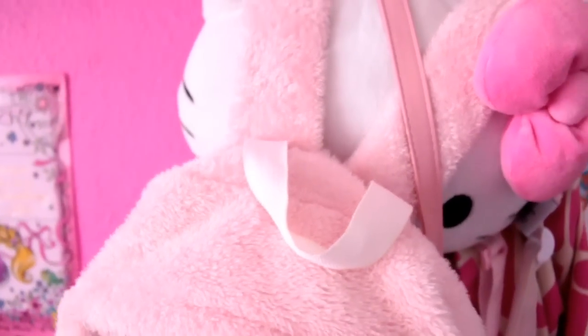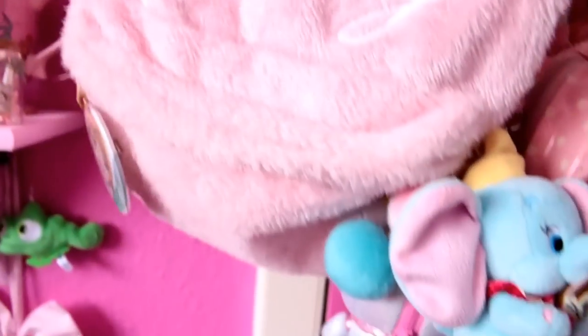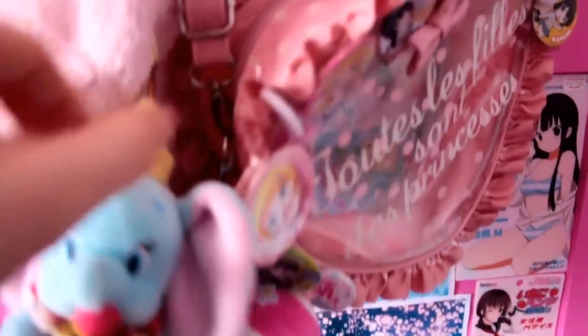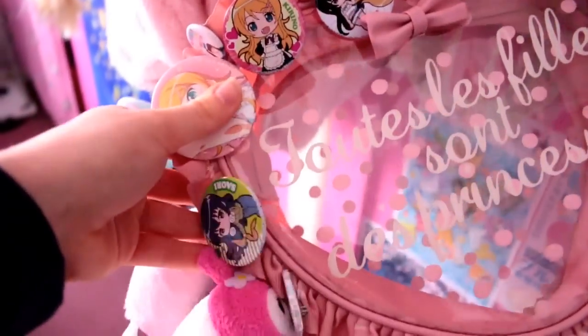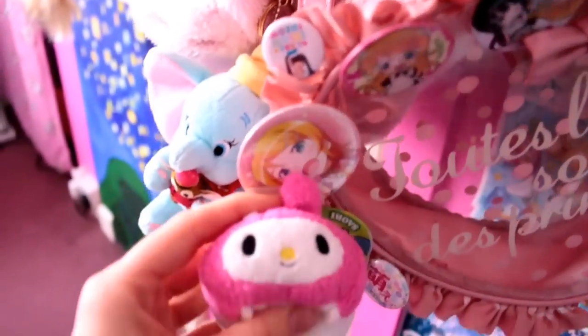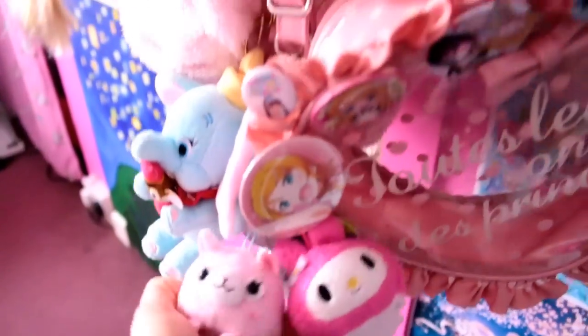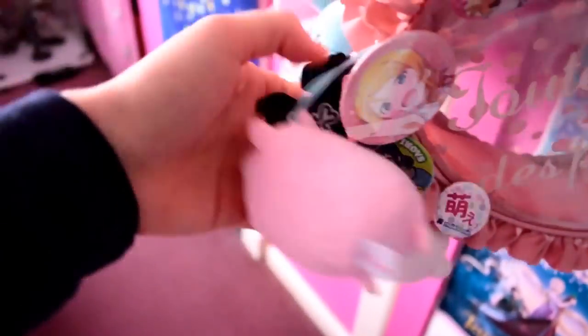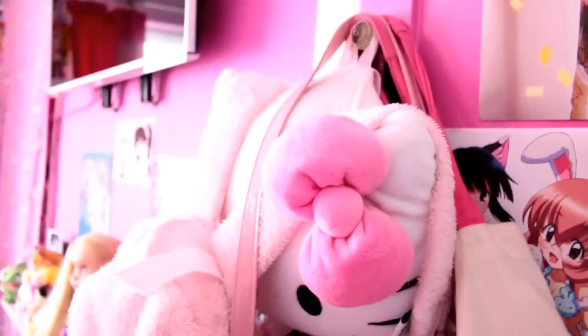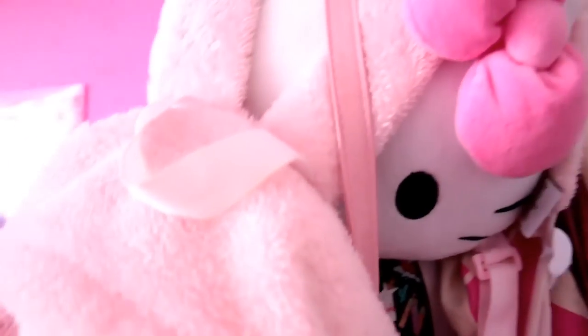And then we move on to my bags — these are my most used bags. This one has a Kirino butter on it and it says Be My Baby. It also has a Space Rilakkuma and a Dumbo keychain on it. This bag I absolutely love — it's from the Japanese brand Swimmer. It has all my badges around the edges, and it also has a My Melody Tsum Tsum and an Arapakaaso Tsum Tsum keychain on it. It also has a May Dreaming uniform keychain on it too. This one is just a Kawaii Harajuku Hyper Japan tote bag. And then back here I have my Disneyland Paris bag. And this one is just literally holding up all the other bags — I never use it, it just holds the bags up.